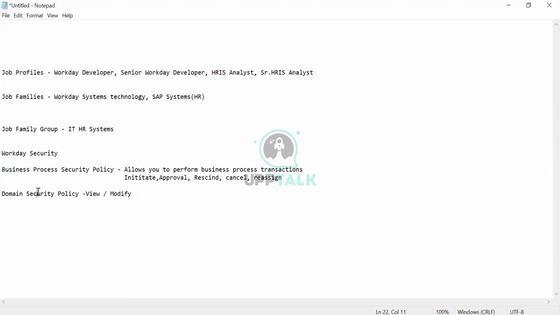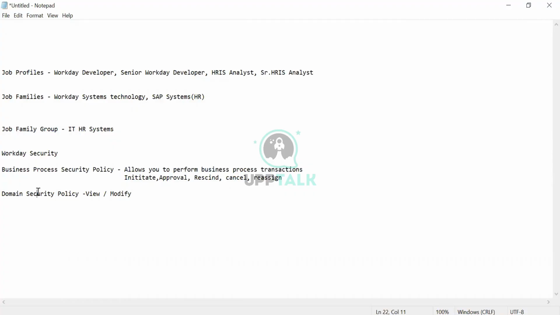Because manager has to approve the performance review task, which means that that is a business process transaction. Once manager approves, employee will be able to view the performance rating. Employee will be submitting performance review to the manager, and manager has to review, evaluate and approve that one.